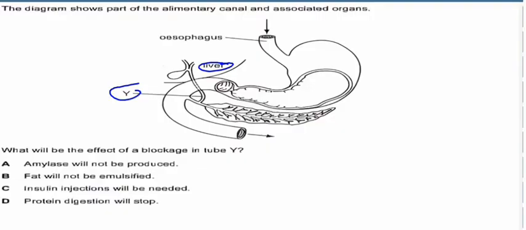You're going to find that bile is not going to be released into the alimentary canal. As a result, fats won't be emulsified, because the function of the bile is to emulsify the fats. So the answer here is just going to be A. Fats will not be emulsified or broken down into smaller droplets.